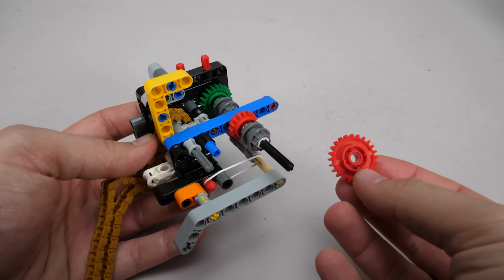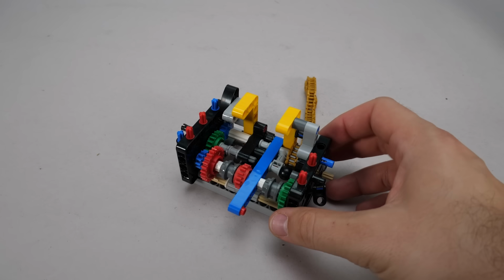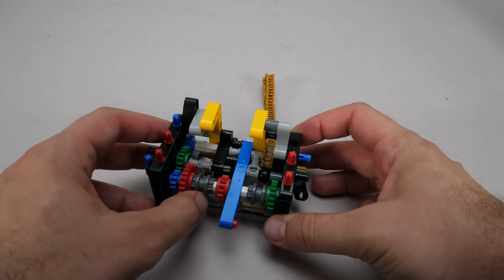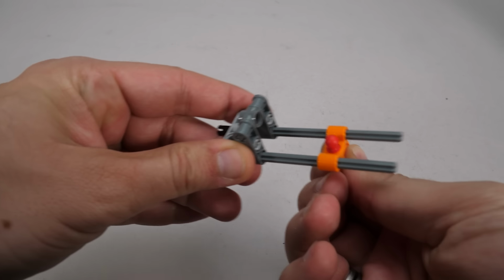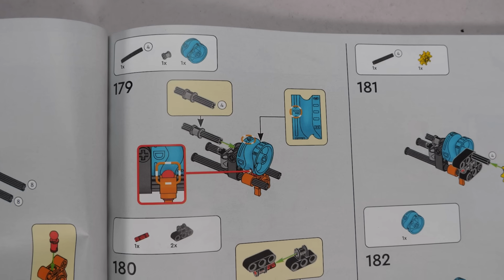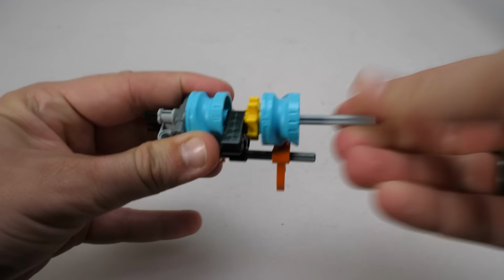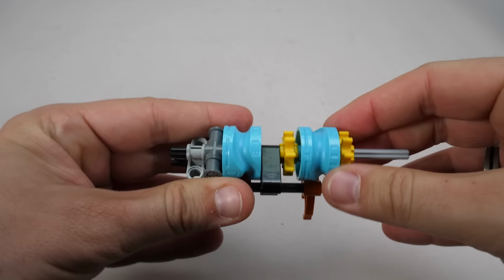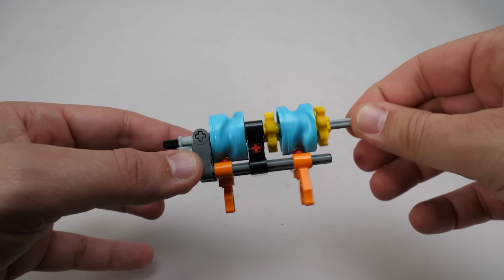Oh, and in addition to these parts, we also get a brand new 24-tooth clutch gear. So here is the gearbox assembly so far, nothing out of the ordinary except for the new driving ring. Now comes the orange part, it slides freely on the cross axles. Then comes the new wave selector, it must be in a specific position according to the manual, the letters help with that. Then comes the new yellow gear, the other wave selector in a different position, and another yellow gear. This is how they push the orange parts around.